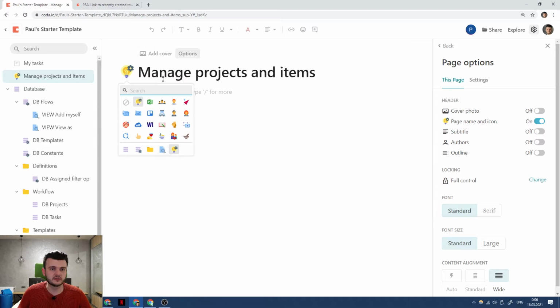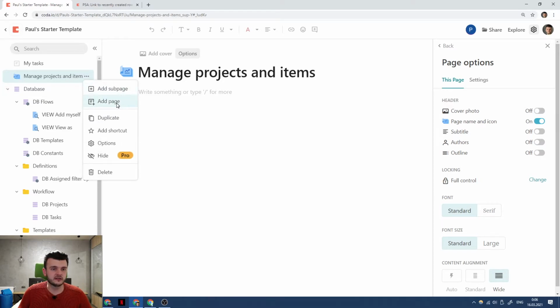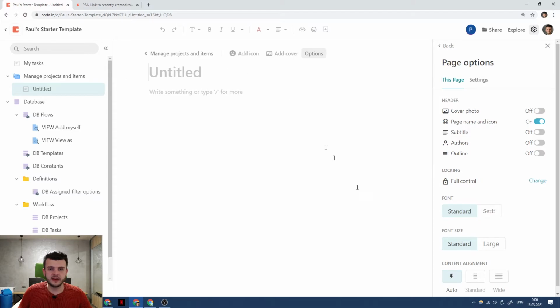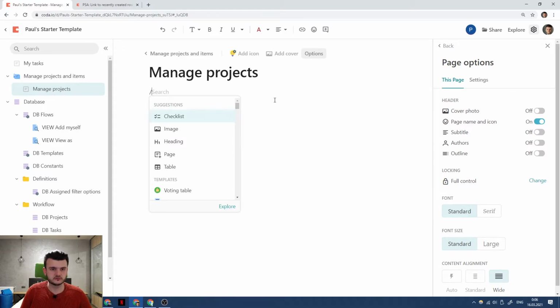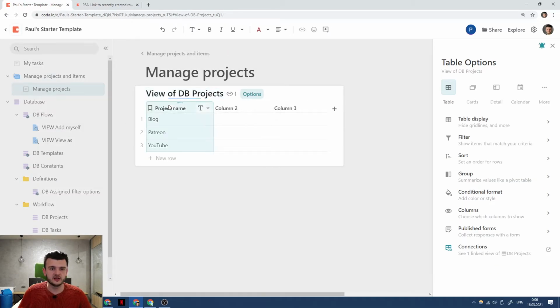This is going to be something like a management, a product manager's view or something. And we have a page. Let's have a page for manage projects. Of course, we want to have something like a detailed view of DB projects.